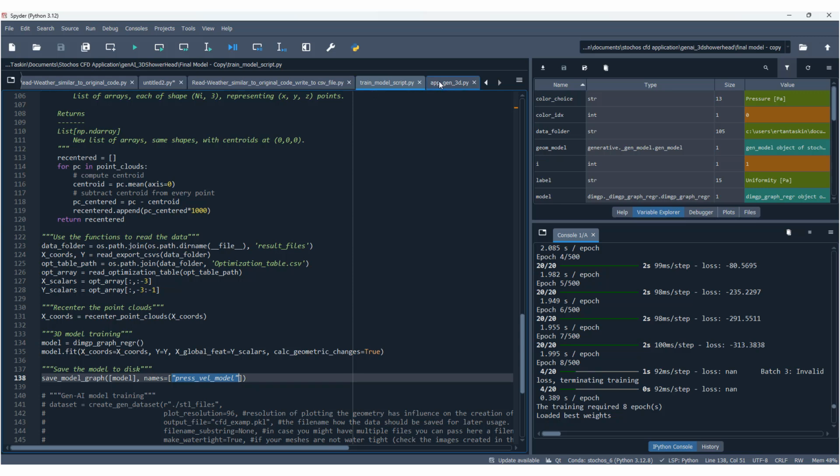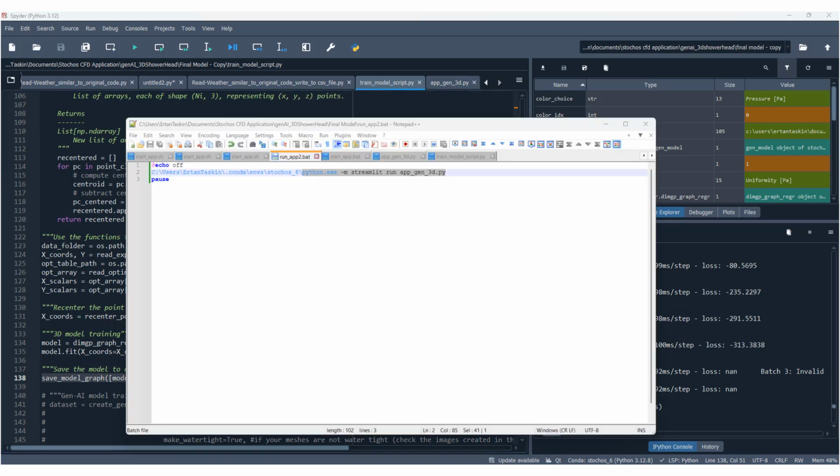After it is done, we have to use a different strategy to run the app generation 3D code.